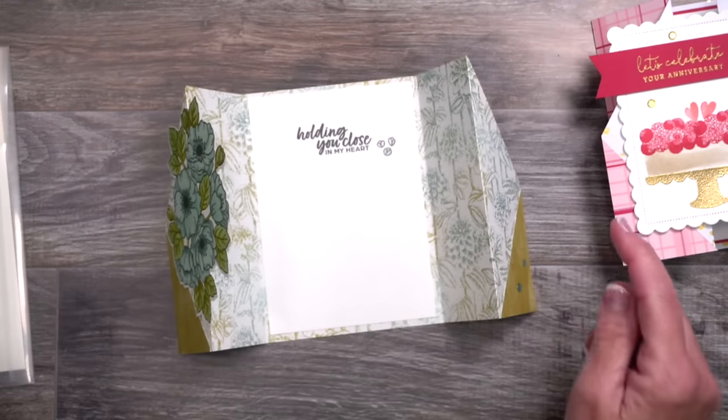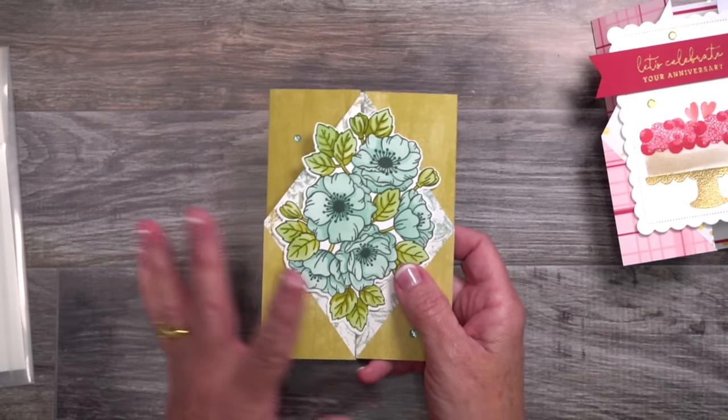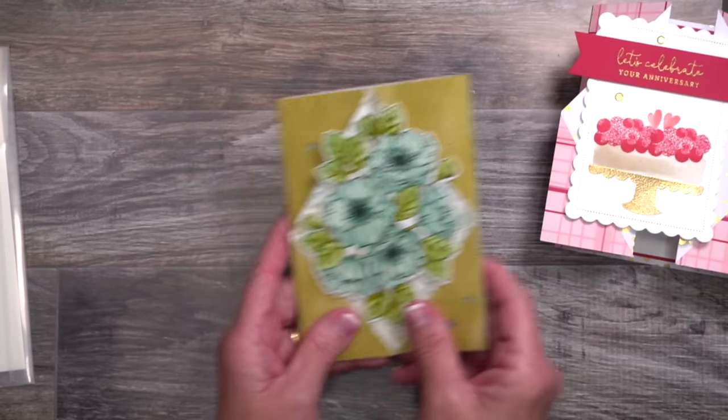You'll find those images here. Really beautiful and really classy. And the one great thing I love about this is that it's going to make an anything card. So it's birthday, thinking of you, get well, sympathy, you name it, and it's got you covered. Let me show you this next one.